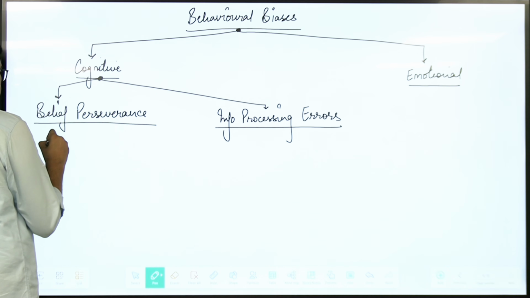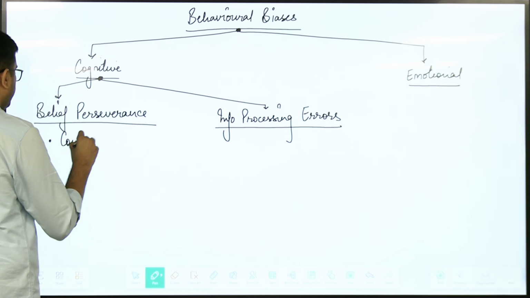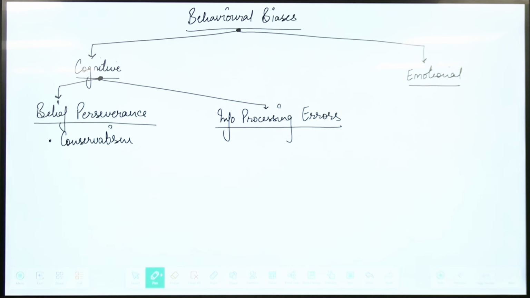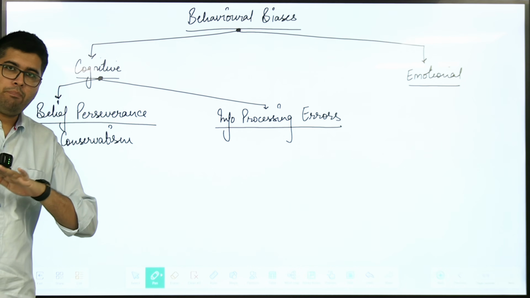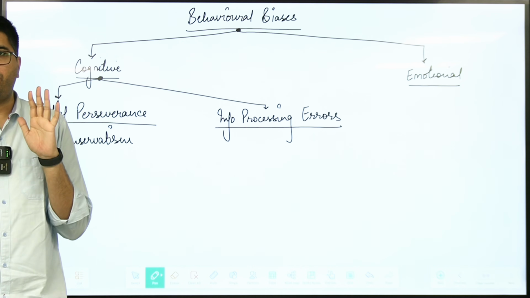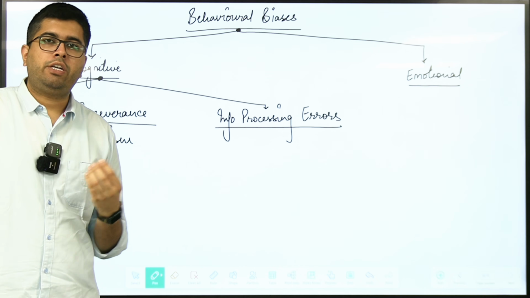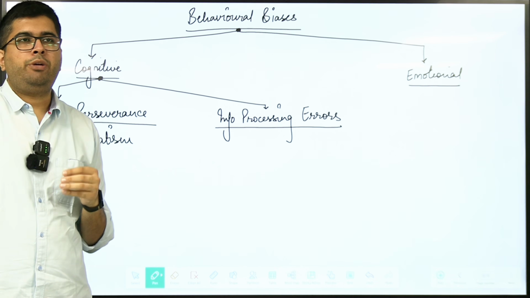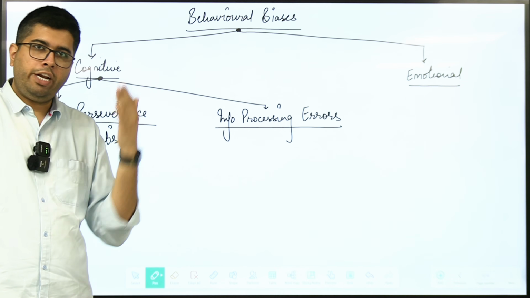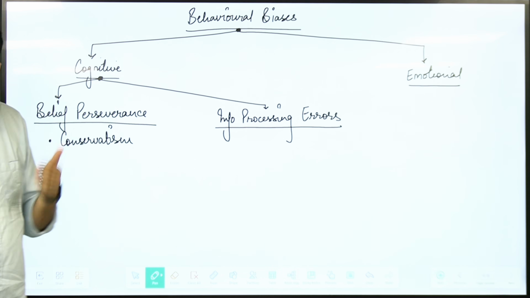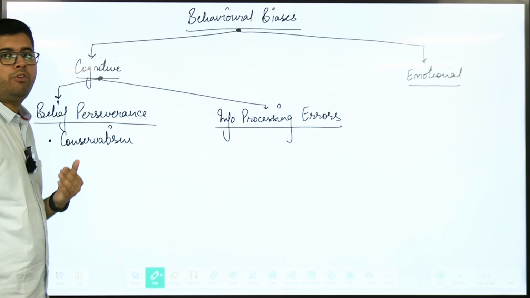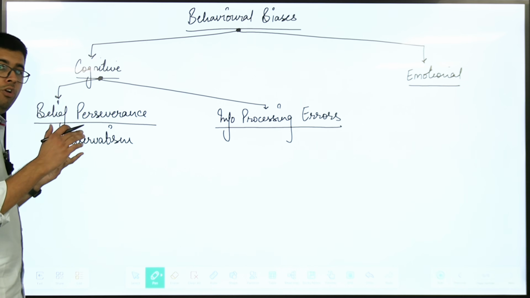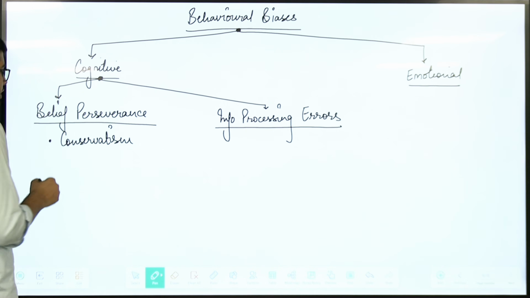The first belief perseverance bias is conservatism. Conservatism means forming an opinion and then completely avoiding any change in that opinion. So let's say with proper analysis, you arrive at a conclusion that, okay, one company is good, I should invest in it. But from the point where you made the investment, you decided to completely ignore any information. You create an opinion and then you stick with that opinion, not changing it, no matter how the information is emerging in the market, how the market conditions are evolving. So forming an opinion and not changing it, that is called conservatism.